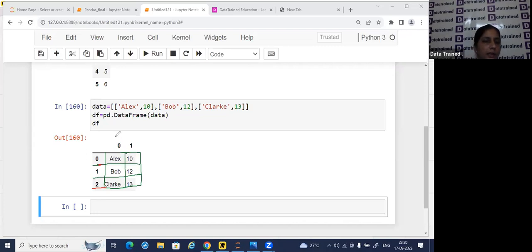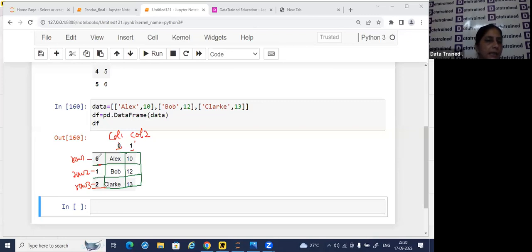So these are column number 1, column number 2, okay? And these are row number 1, row number 2, row number 3, right? So basically, these are designated with the indexings. Indexings are here: 0 is given to column number 1, 1 to column number 2. And here 0 is given to row number 1, 1 to row number 2, and 2 to row number 3.